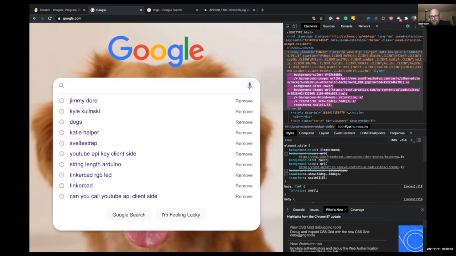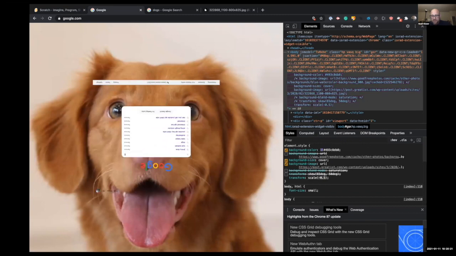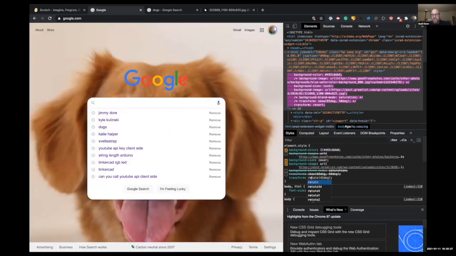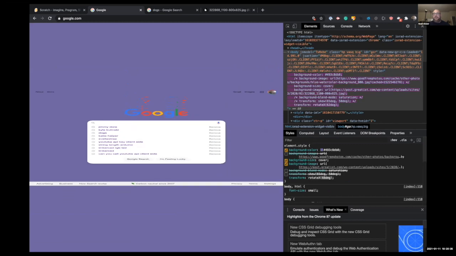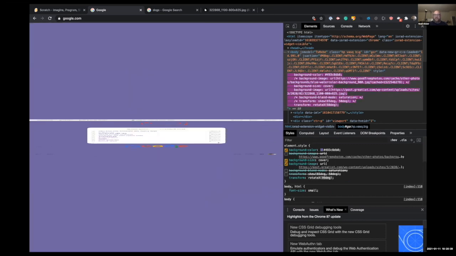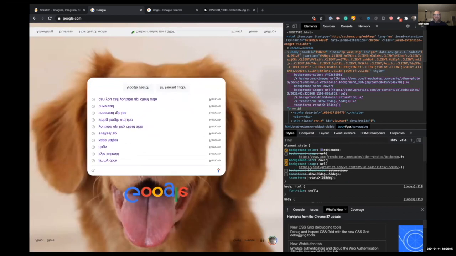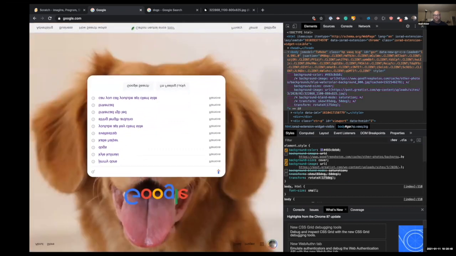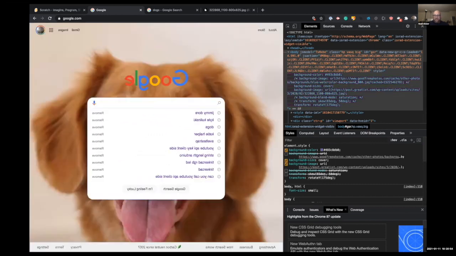You can do scale. So scale will make it big. And you can make it super small. Actually, that reverses it. I didn't know that. One thing that's fun to do too is there's these rotate 3D properties. So you can rotate along the x-axis. And to really get what it's doing, you have to use the arrow key. So you can see it's literally flipping along the x-axis. So now the page is upside down. So there's rotate X, and then there's rotate Y, which will rotate around the Y axis.